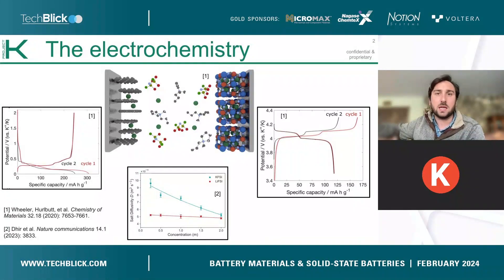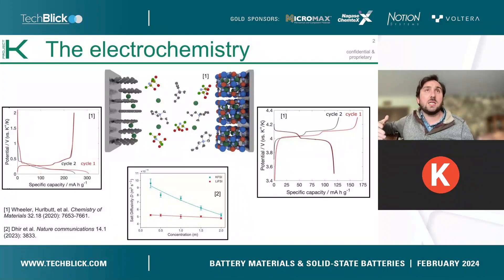More broadly, when we talk about potassium ion batteries, there's a wide variety of choices in anode, cathode, and electrolyte. I'm going to discuss the broad design that I have a lot of expertise in and that Project K is working on, because it's the most promising broad design for a rechargeable potassium ion battery. On the negative side, we're using a conventional graphite anode — conventional in the sense that it's what lithium ion batteries use. We need to pause and note this is in contrast to sodium ion batteries, which have to use hard carbons or transition metal oxides, because while lithium and potassium will react with graphite reversibly, sodium does not — it's thermodynamically unstable in that structure.